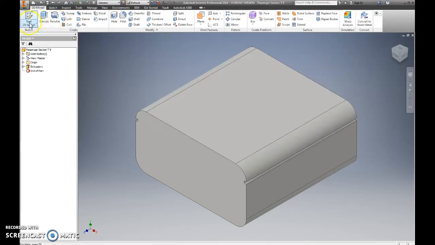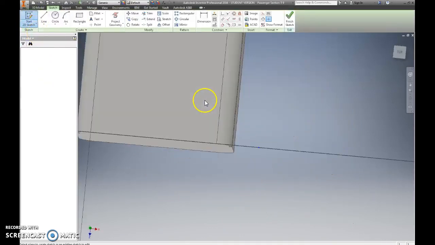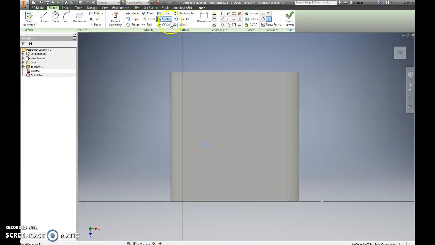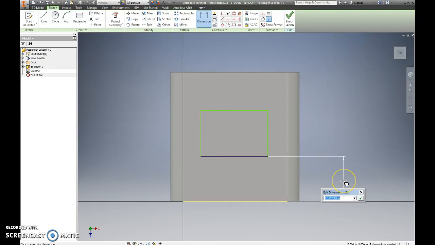So I am going to start a 2D sketch on this surface. Again, I'm going to come in with a rectangle. Now I'm going to dimension it. You can see from your drawings it is from the front 0.82.